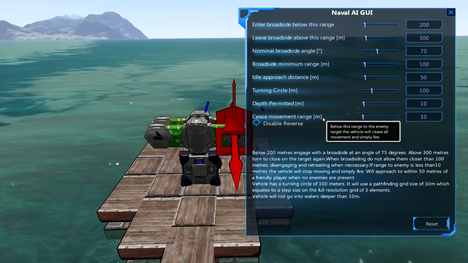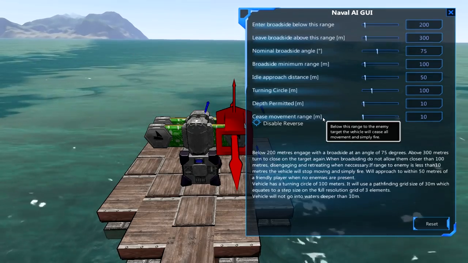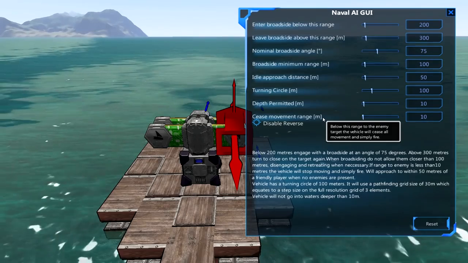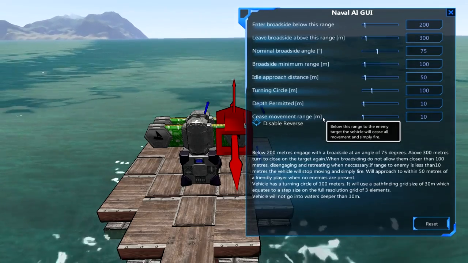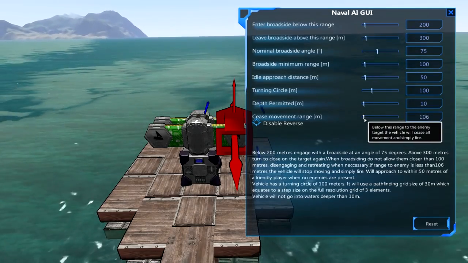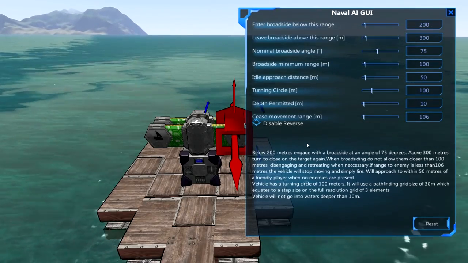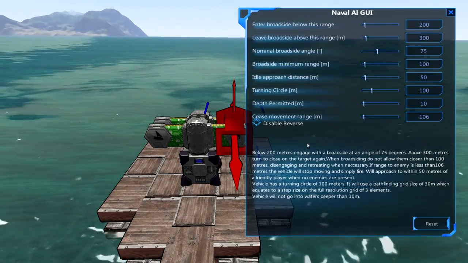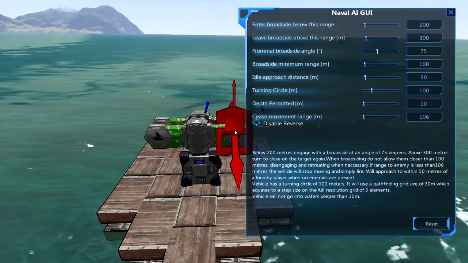Below this range to the enemy target, the vehicle will cease all movement and simply fire. This means that the AI isn't constantly going to be trying to move the vehicle, which means, of course, with a tank, it will stop still, aim its weapon, and just continuously fire. This can be set quite far, as we can see here, or it can be set basically next to the enemy vehicle for a very annoying tank, or perhaps some kind of harassment land vehicle. I don't really know, perhaps even a kamikaze land vehicle using the new tactical nuke. Either way, it's a very cool addition in my opinion.